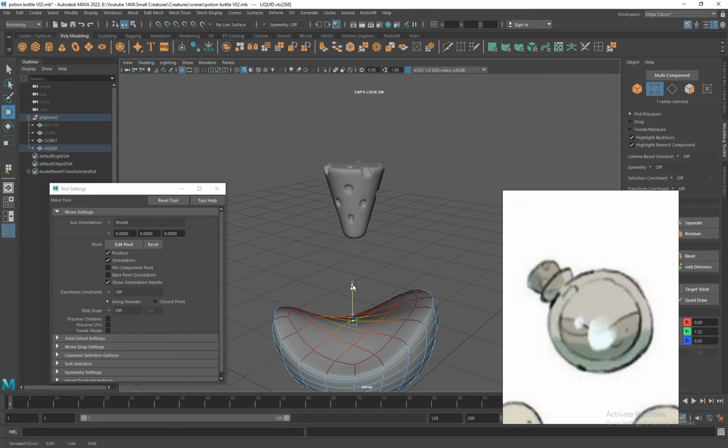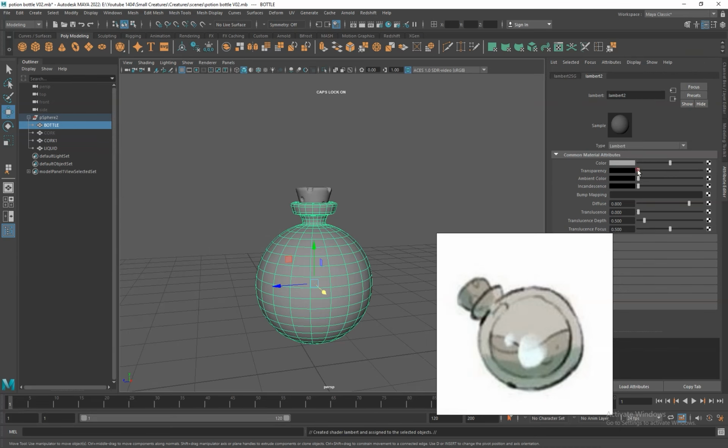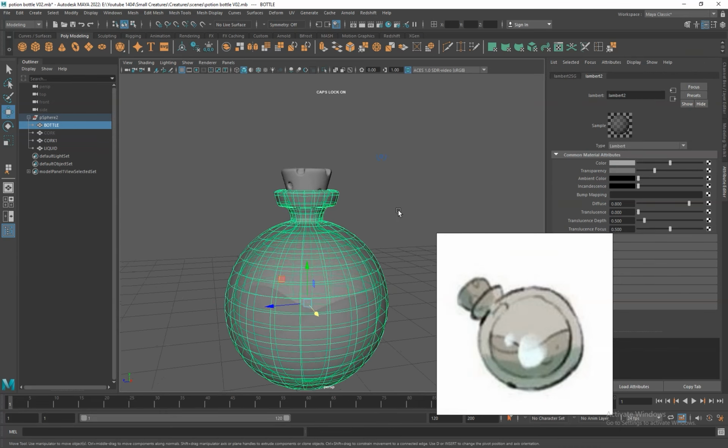Instead, right-click on the bottle, go to Assign New Material, and pick a Lambert. Adjust the transparency there. Now only the bottle becomes see-through, and we can actually see the liquid inside.